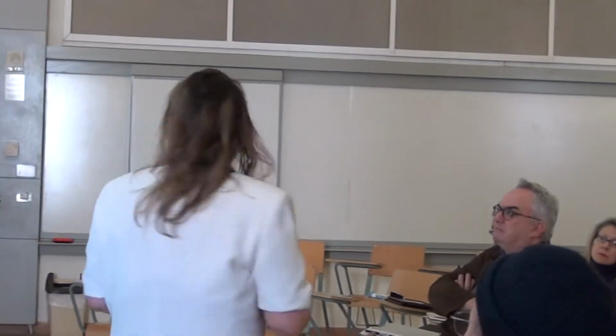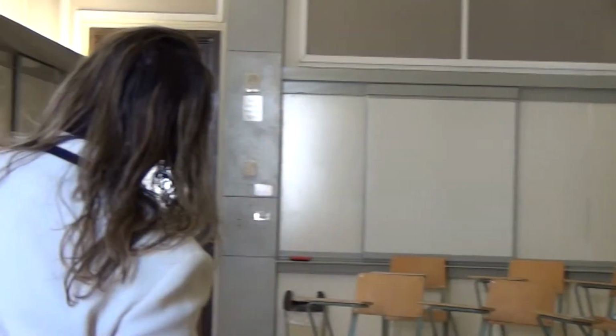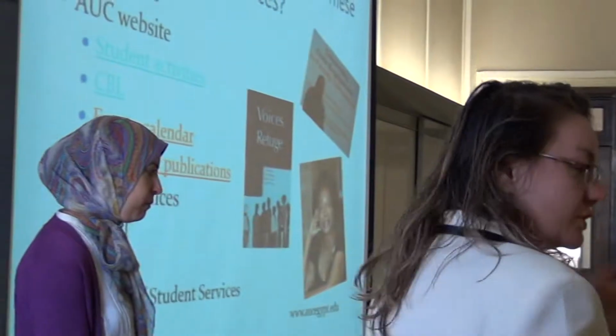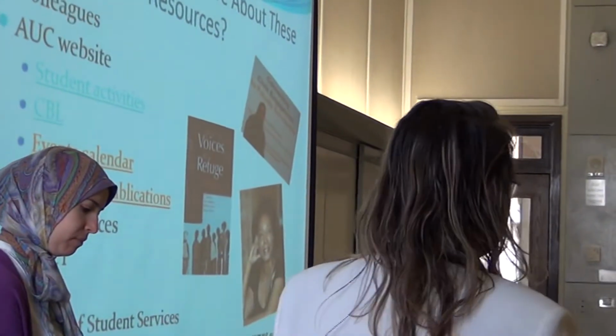So if you find something you're interested in, definitely contact the student office. And you can find out if it's something that's already been established or something that you can work with. But the resources are there. Also, of course, the events calendars and university publications. We have links to these sites as well, where you can find out what's going on campus if you don't get the emails that they send to you.